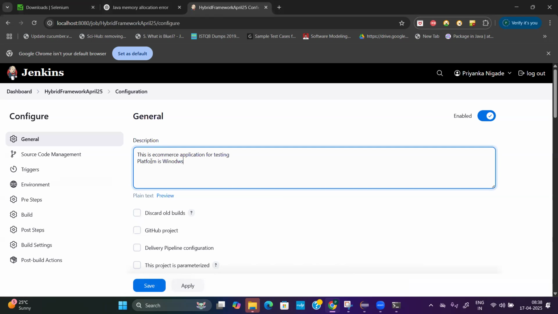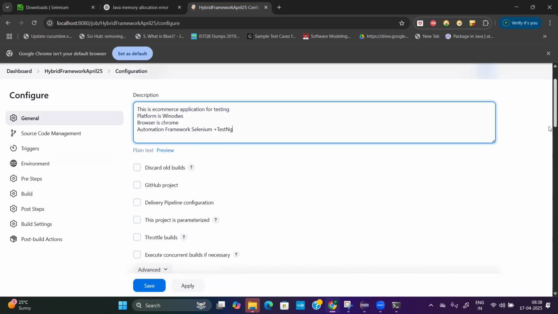I'm just writing different information. Browser is, let's say, Chrome. And here, I'm just writing automation framework. So which framework I have used to complete this journey? Automation framework I'm writing, let's say Selenium plus TestNG. Clear? Using Selenium TestNG, I have designed this e-commerce application. Okay, automation we have completed. So a general description you can write here.